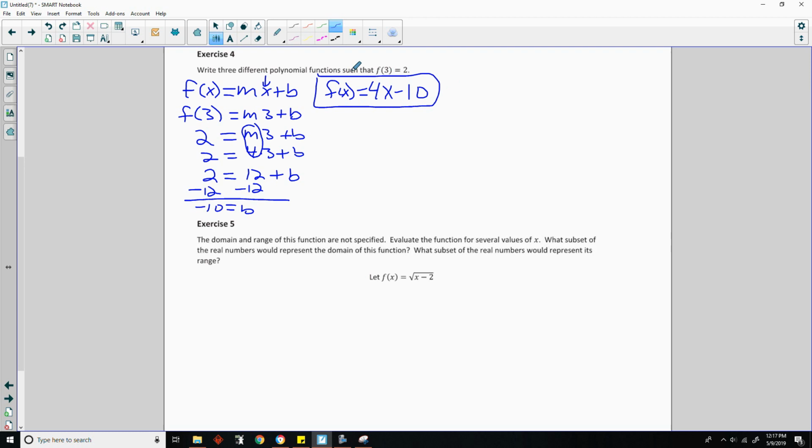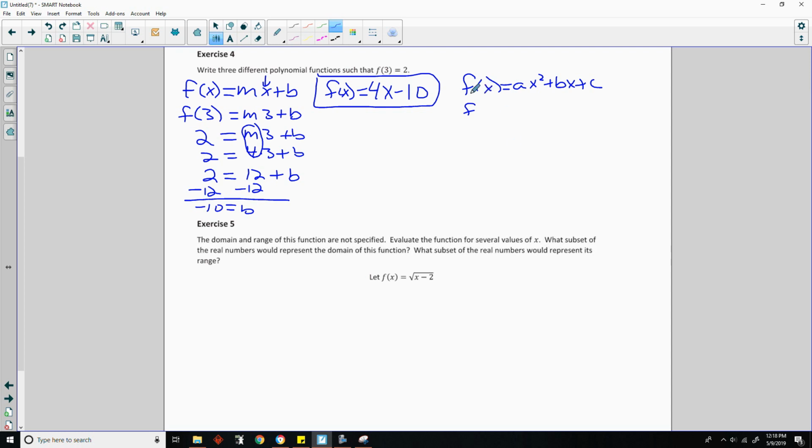That would make f of 3 equal to 2. So that's just one example. Well, how about we did that with a quadratic? So if I said f of 3 equals ax squared plus bx plus c, well, keep in mind these are my x's. This would be f of x I should have here, like I did in the first one over here.